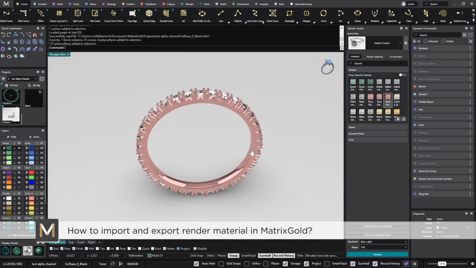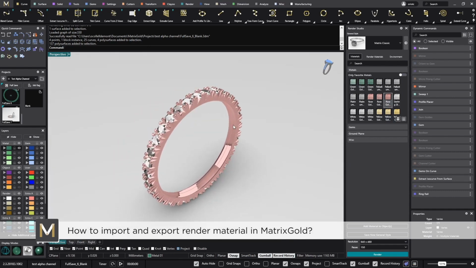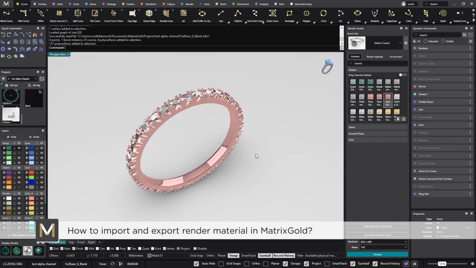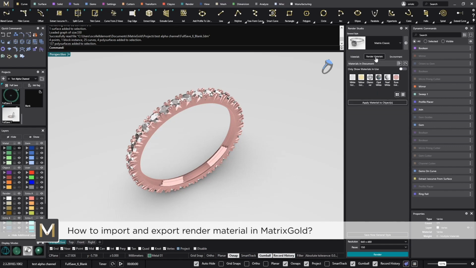as you can see, I feel like this rose gold is too pink. Alright, so this is something very particular for each customer, but I think that this is too pink. So how can I change that? I go to the render materials, to the second tab, and this is the material that we have applied to that ring. So once I click on it, here I can start to make any change that I want.